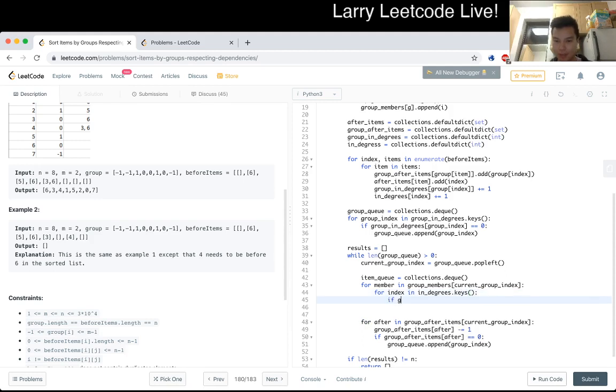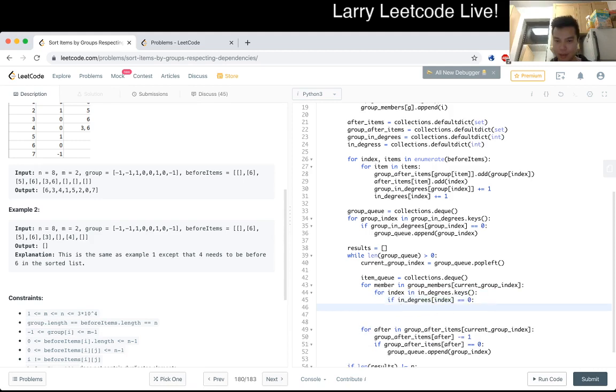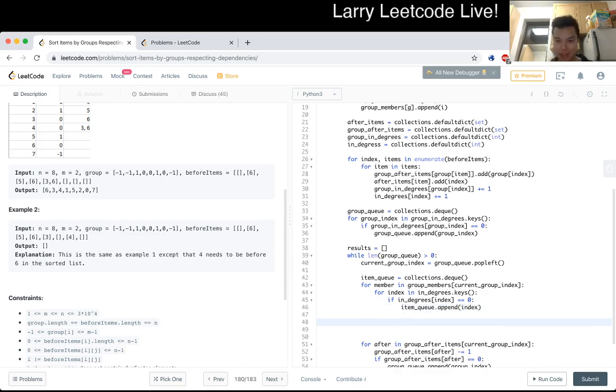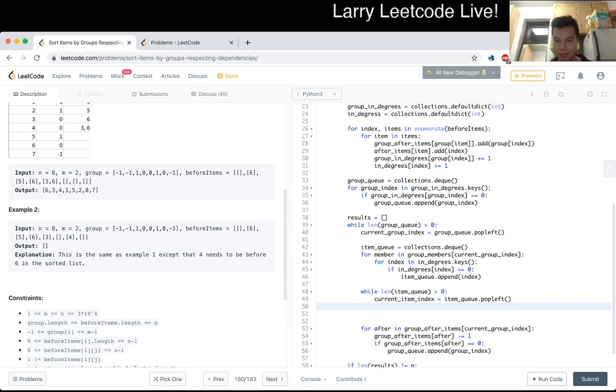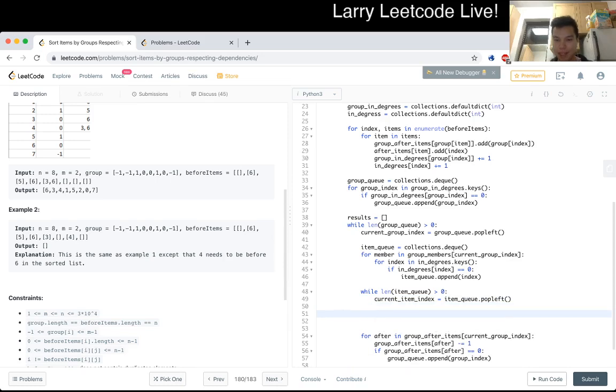If index is equal to 0, we append it to the queue. Then we do another while loop: while item queue length is greater than 0, current item is equal to item queue dot popleft. And then you relax all the members.